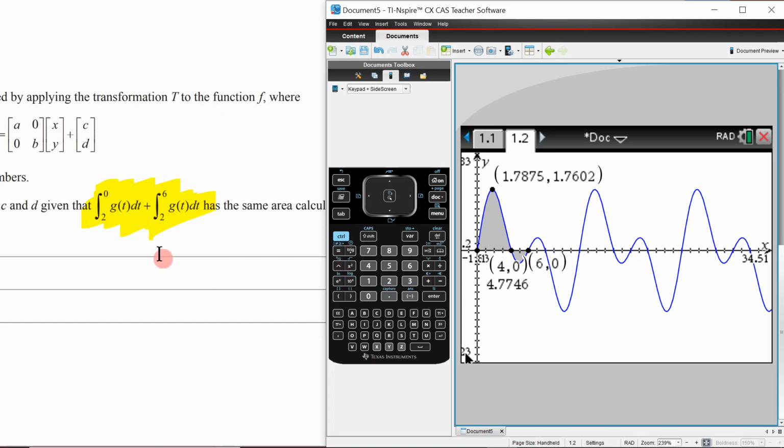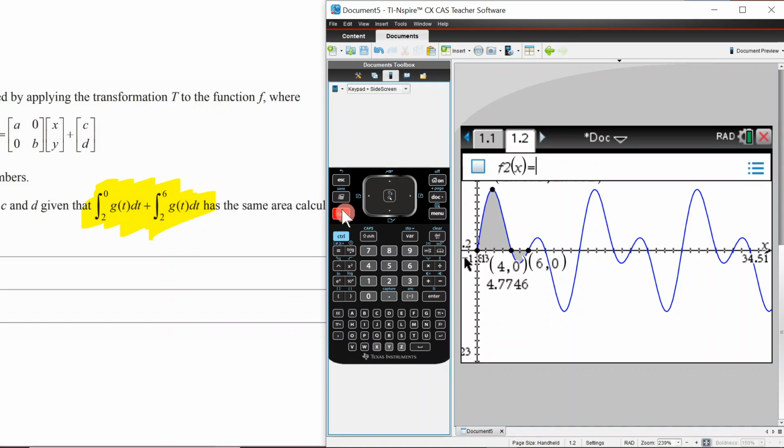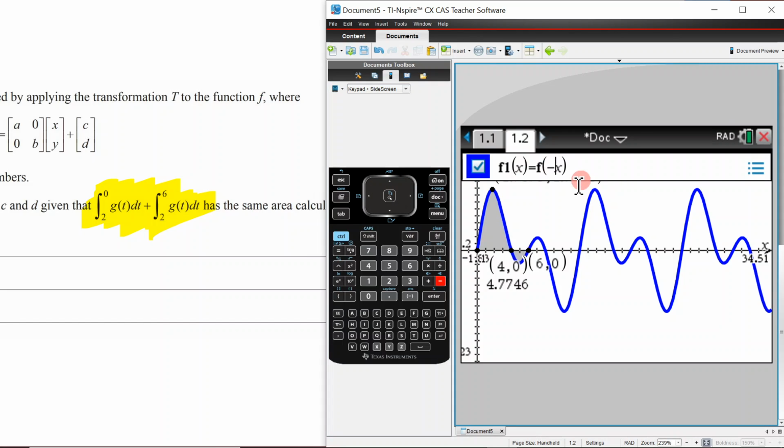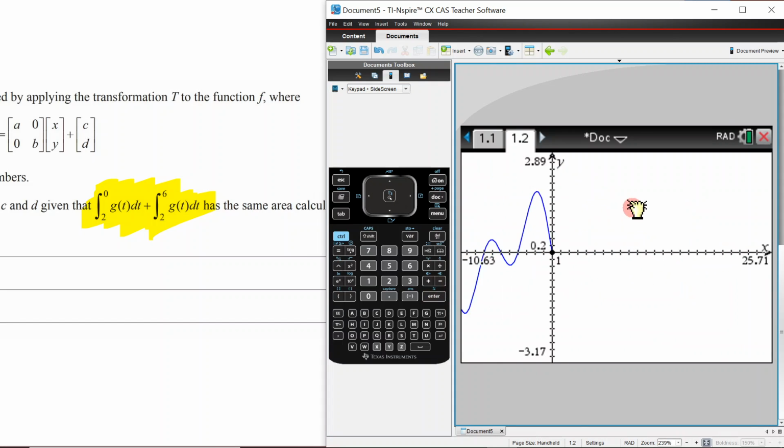So the first thing that I would notice is that 0 to 2 looks awfully like 4 to 6, because the distance is 2. And then 6 to 2, well, that's a distance of 4. So it looks like this distance right here. So what I could do is I could simply reflect this in my y-axis. So what that would look like if I came here for a moment, and if I reflect it in my y-axis, that means I'm going to put a negative here, and that's going to shift it over here.